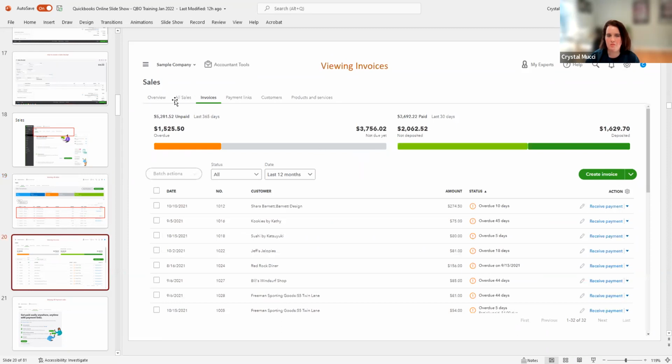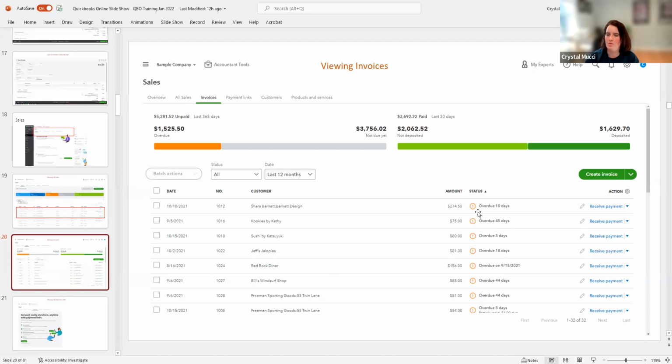And then up here, so the last screen was on all sales. This one we've moved over to view all invoices. You can see the same bar here. That is pretty cool, giving you the right information in a quick glance of what's due, what's not due, what you have received that's not deposited, what has been deposited in the last 30 days or so. And it also gives you the opportunity of showing all of these invoices.